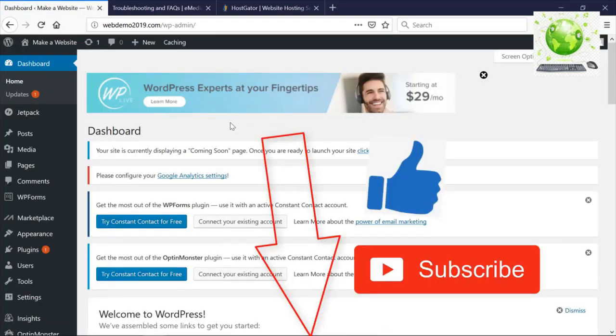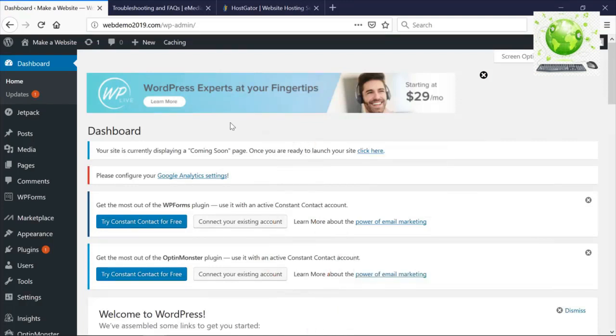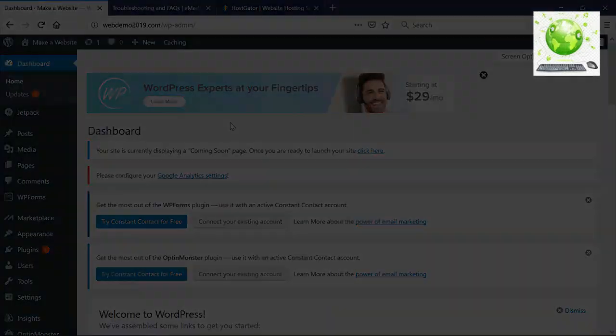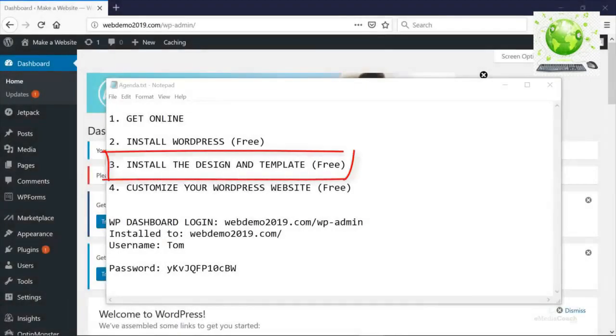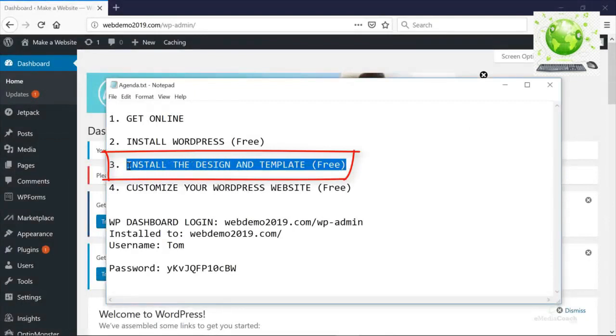Now let's continue on, and I'll show you how to install the amazing website design so easily in just a couple of minutes in the next step. So let's move on to step 3. Let's install our WordPress website design, and then install a ready built template that looks amazing, and it'll just take a couple of minutes. Here's where the fun part starts.